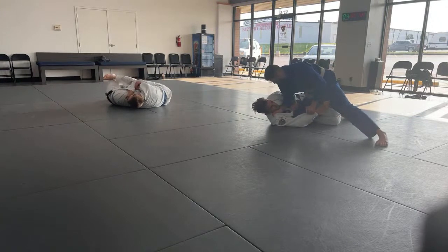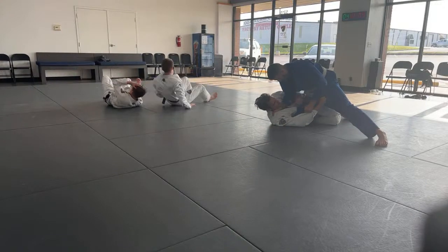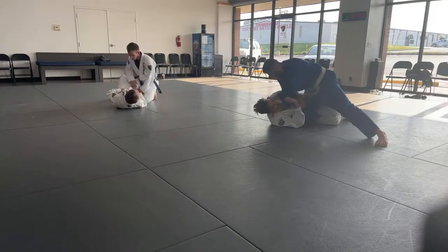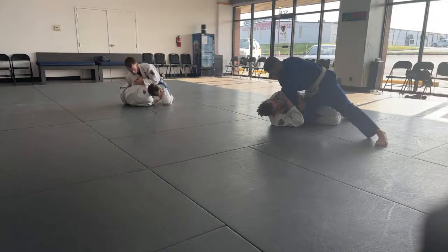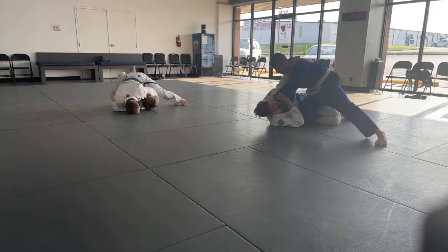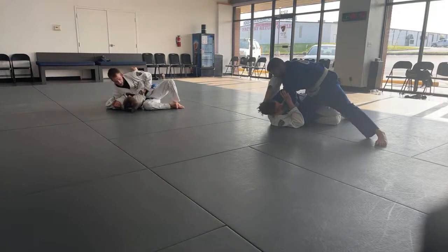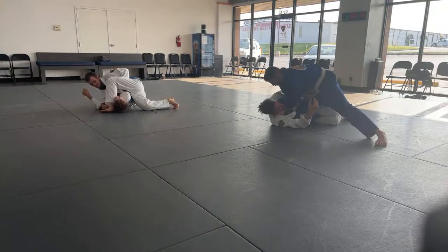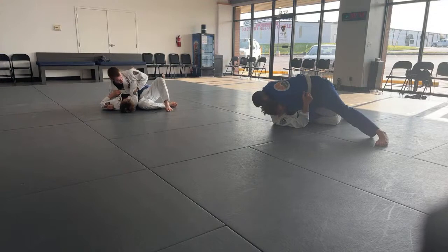But if you can get the choke, as you feel the back of the neck, this hand is just going to reach across my neck. You can get the thumb in, you can grab it around my back. Think about grabbing almost material on the shoulder, get a good strong grip, and flare the elbow out.